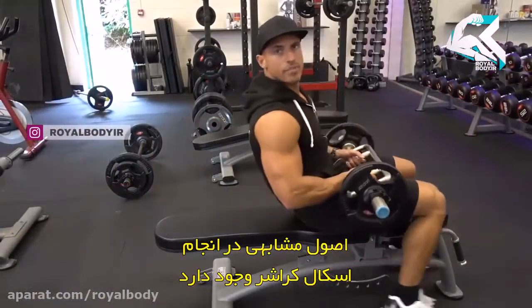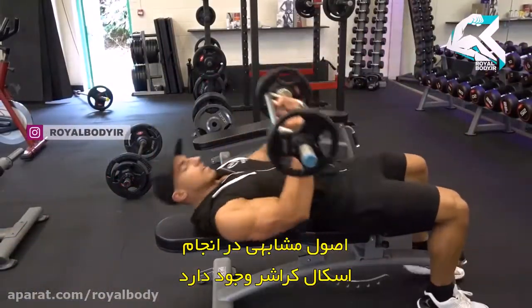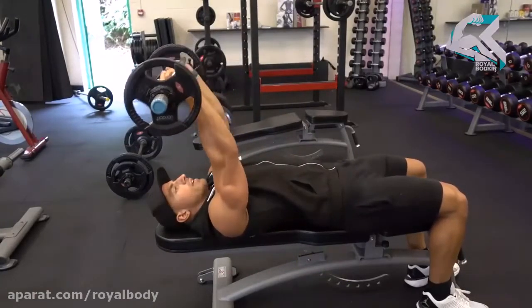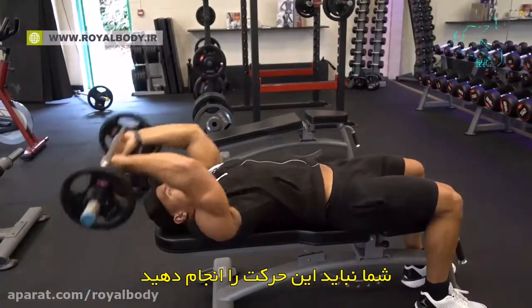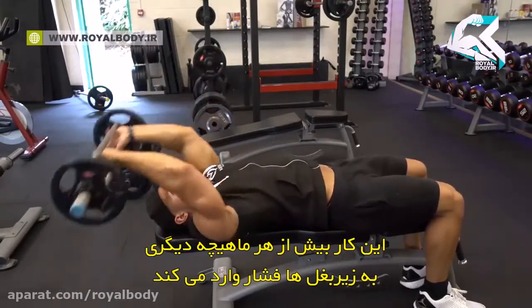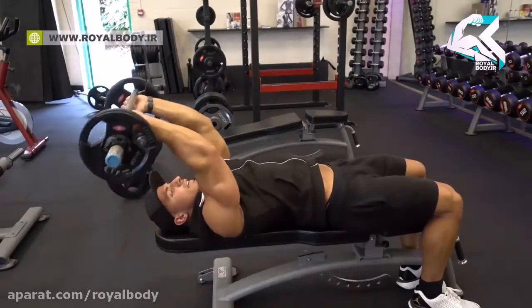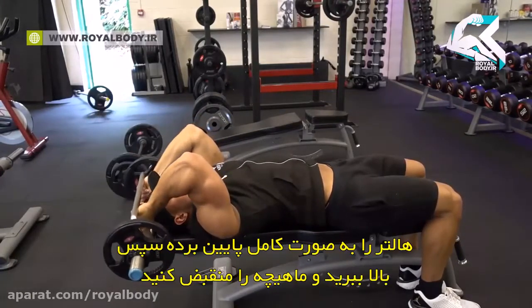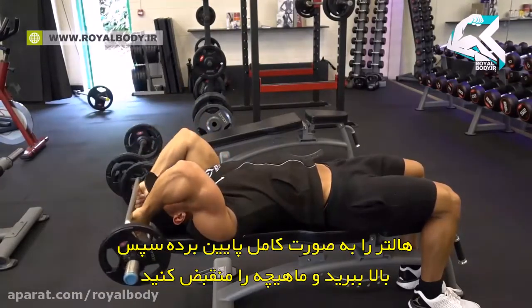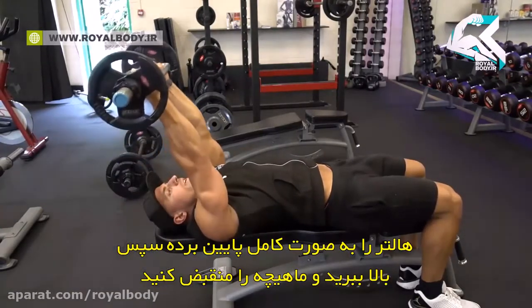So let's have a look at the same thing with an overhead skull crusher. Okay, this is not what you want to be doing. You're doing some kind of pullover. This is working the lats more than anything. Keep the elbows fixed. Come all the way down, up, squeeze. All the way down, up, squeeze.